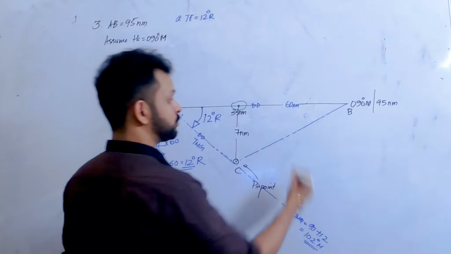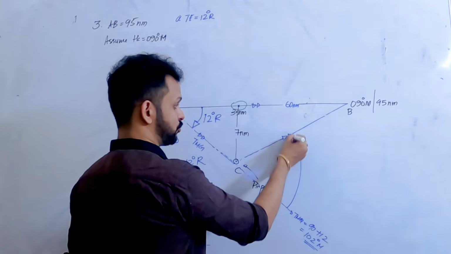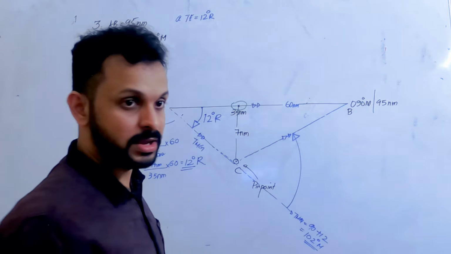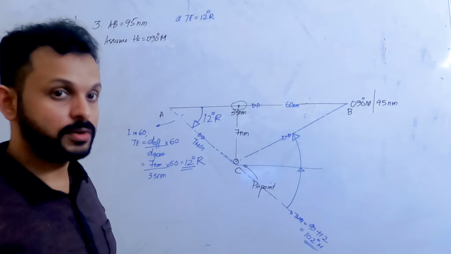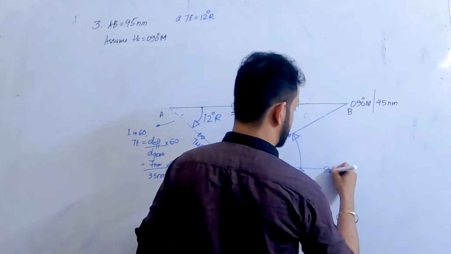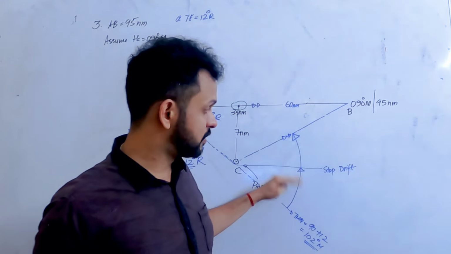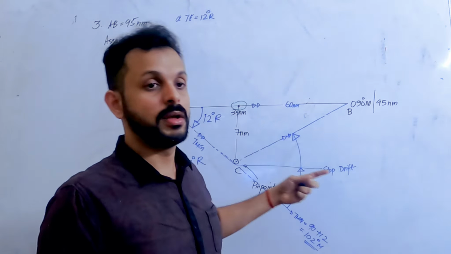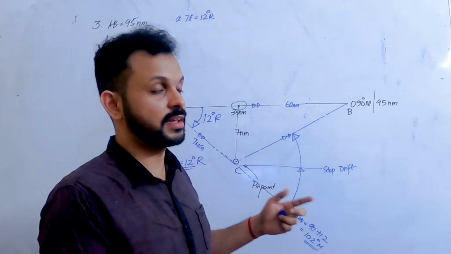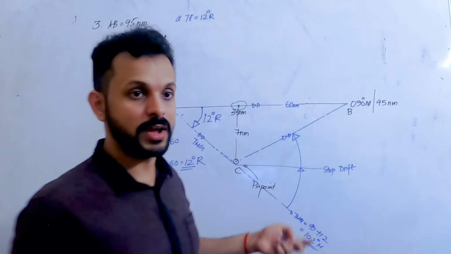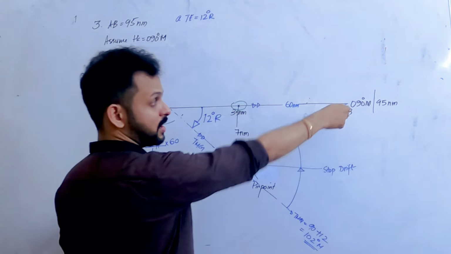Now I'm supposed to fly overhead B, which means I'm looking at a track change of so much, which I can divide in two to make it much more sensible. First, I have to turn towards the left to stop the drift. There are techniques where we stop the drift and then think over before you make the final change. Rather than drifting further away, why not stop the drift and then think, just in case you get stuck in between while you fly? So that's the first change which you make to stop the drift. The second change is to actually fly direct.